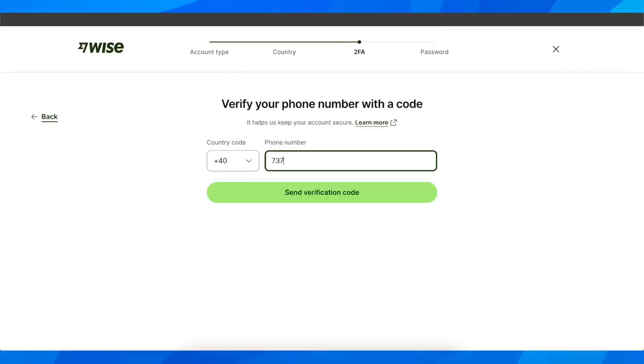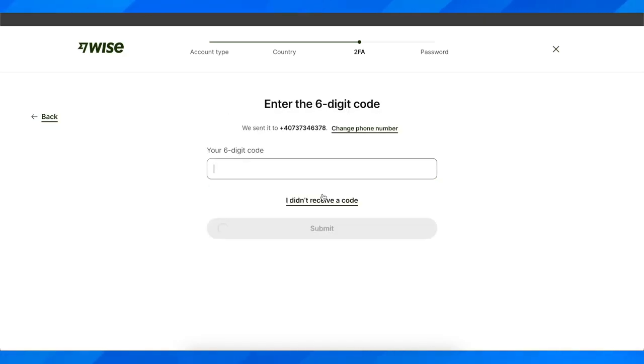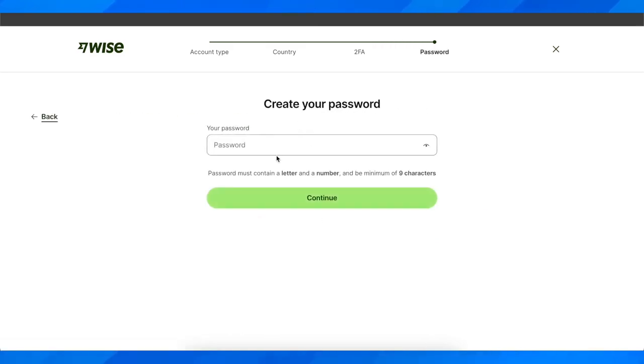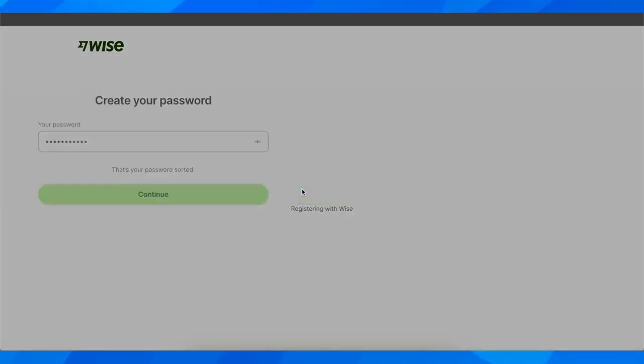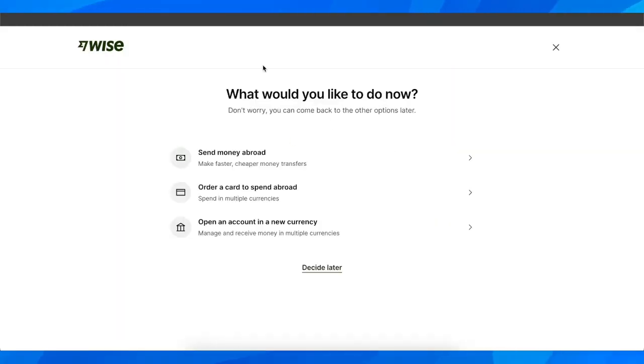And then here you have to simply enter the phone number and send it to verify it. So basically you have to simply wait until you receive the code on your phone number. So after you enter the code here, let me enter my code really fast. So 82, and then click on submit, and then here you have to simply create your password. So I'm going to create my password, and let's click on continue again, and basically that's all you have to do.